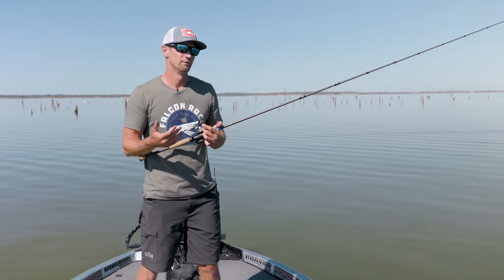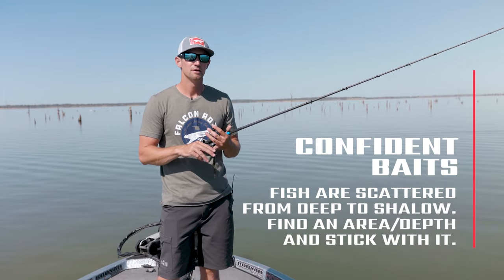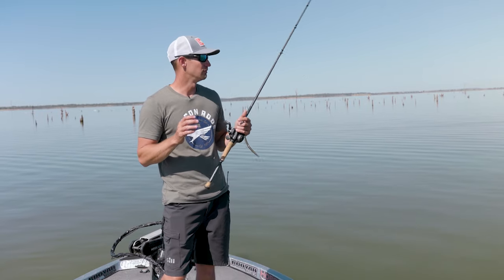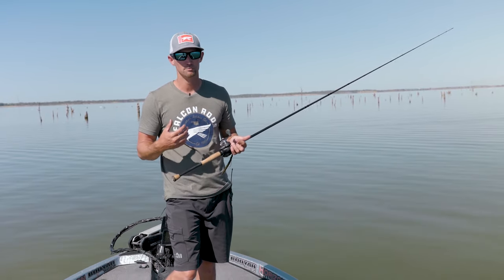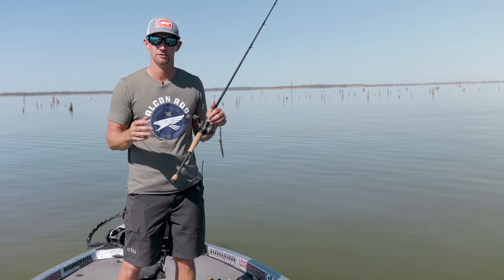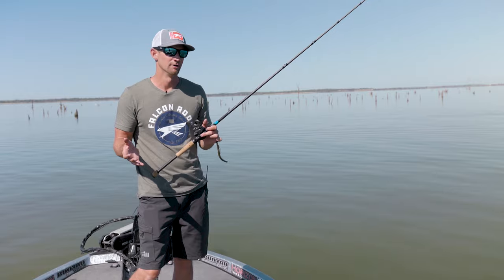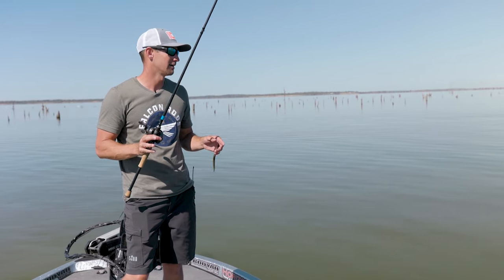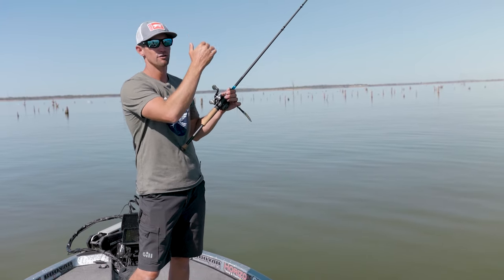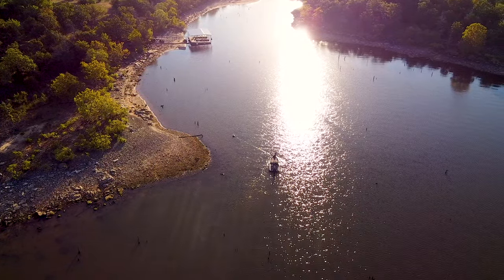Depending on what you want to do this time of year, go with what you're very confident in. There are still enough fish out real deep that if you like to throw a shaky head or a Carolina rig or a jig out deep, you can do that. If you like to throw a topwater or stay shallow, which is more my style of fishing, you can do that too. You can run enough stuff that you can possibly come across enough good fish throughout a day to compete in tournaments. But if you just want to catch fish, stay pretty versatile this time of year. Get 4 or 5 rods out with 4 or 5 different baits to cover all the depth ranges. This time of year, definitely stay from the secondary points out to the main lake points to help you catch more fish.